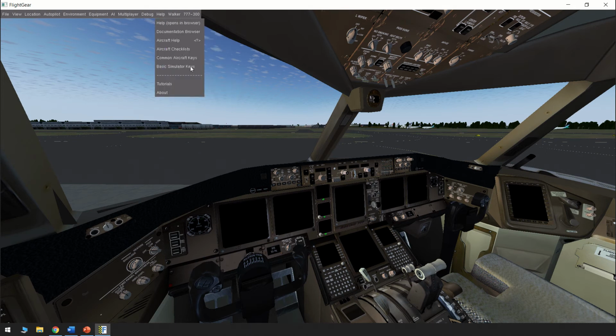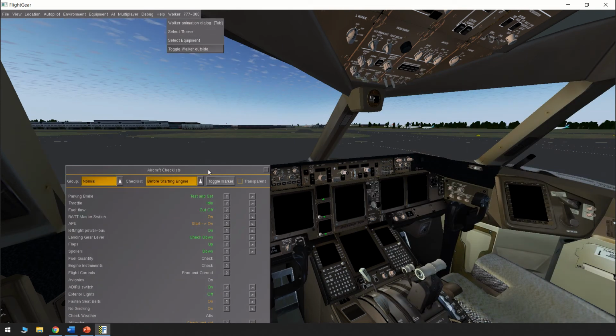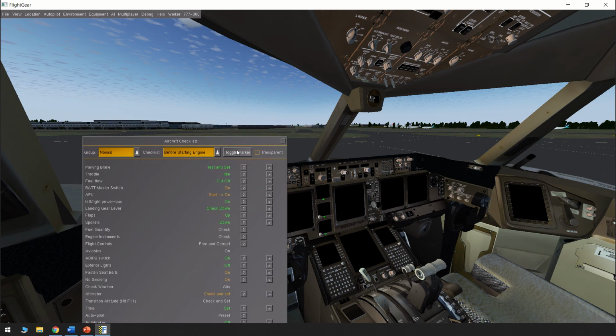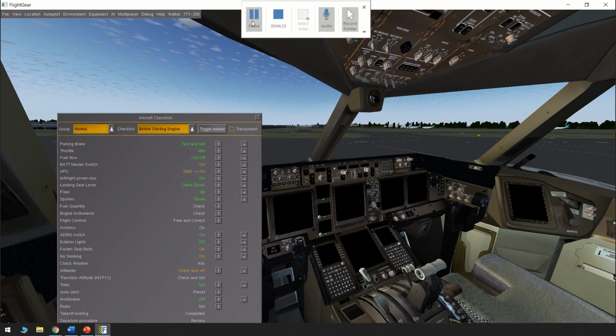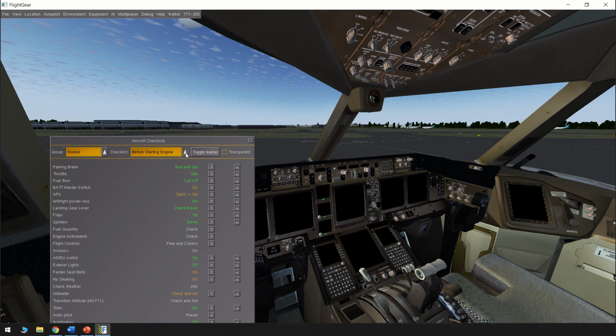That's the basic one if you want to know. If you're new to FlightGear, you can open up the aircraft keys, basic simulator keys, and the aircraft checklist is what we have to go through, if you want to go through from the start one by one.